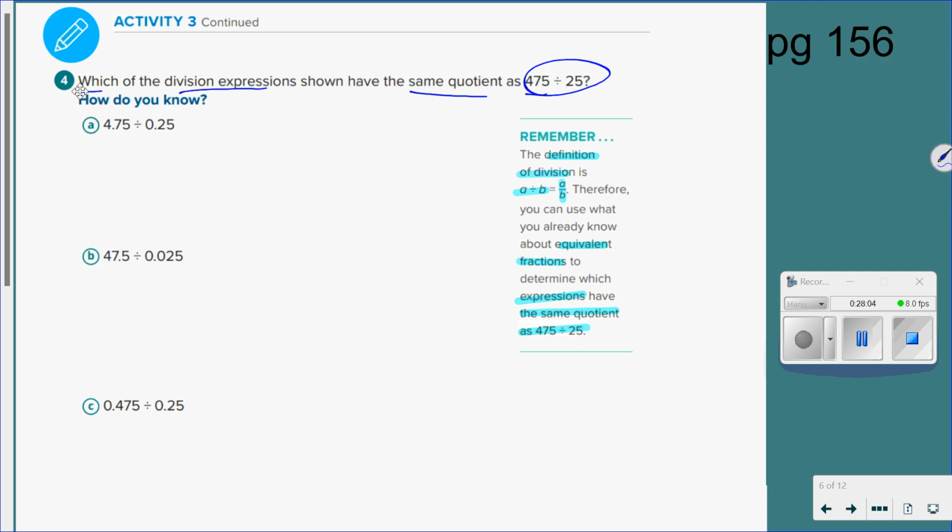The bottom line is focus on the divisor, the second number. You need to get it to a whole number. Whatever I do to get that to the whole number, do to the other number, seeing which ones get you to that expression. Okay? You have 4 problems. I'll give you 4 minutes. Work it out by yourself, and then you can compare with people at your table once everyone finishes to see which ones you think are the same.